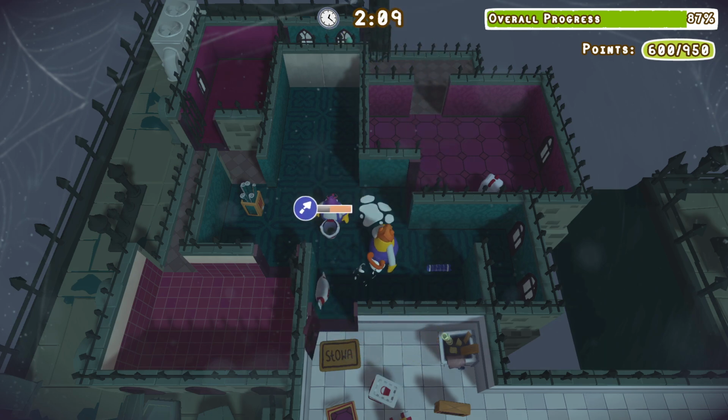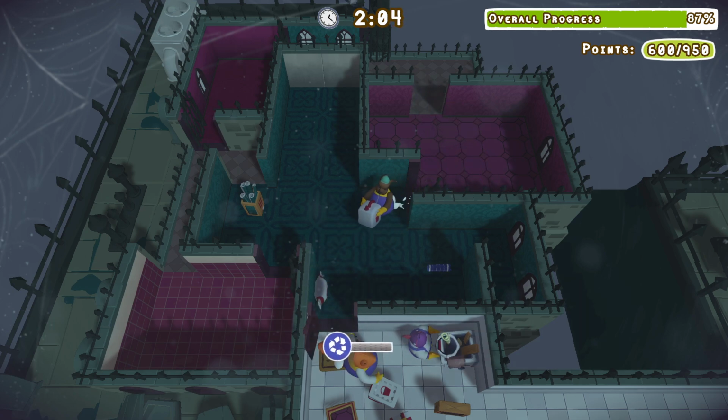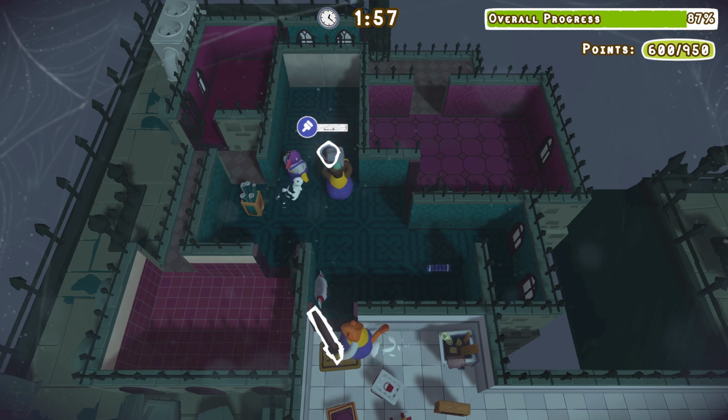I will clean up the mess that I made. Good. Okay, now we need the wallpaper. Do we know what goes on this? Well, there's only one wallpaper. Right? Yeah, only one wallpaper. Okay.